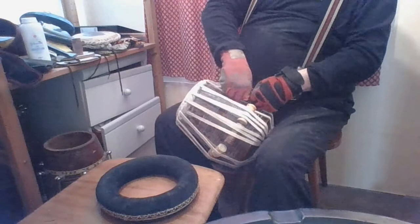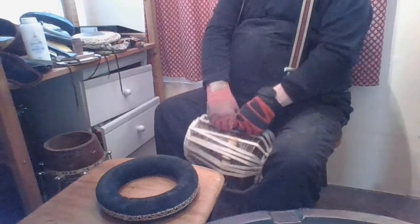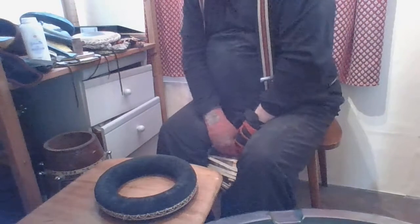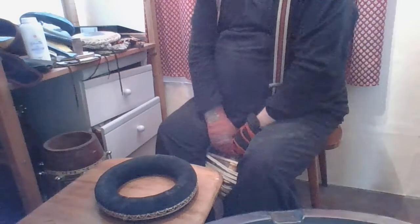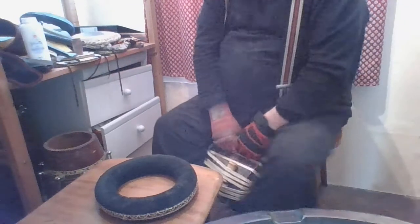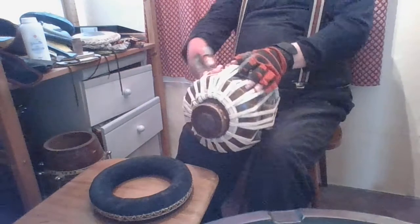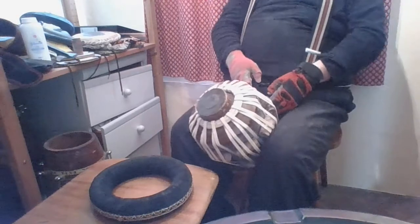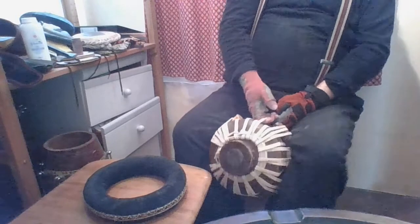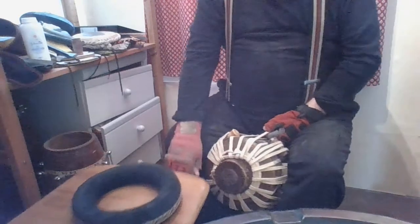You've got to get your fingers underneath there. This is the most awkward pull-in stage. Fingers under there, drum between the legs, and then just give it as much as you can. That just gets the ball rolling. Then try and keep the tension in that as you get the first initial bit of tension out.